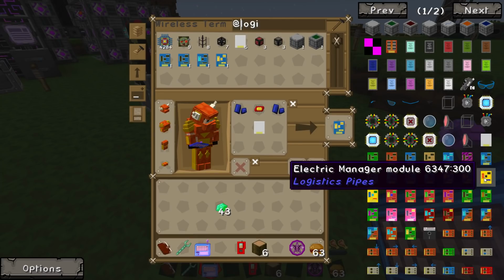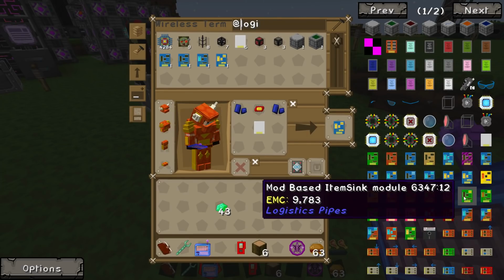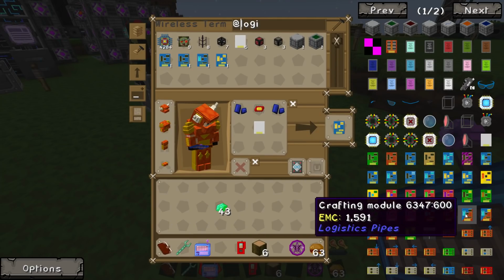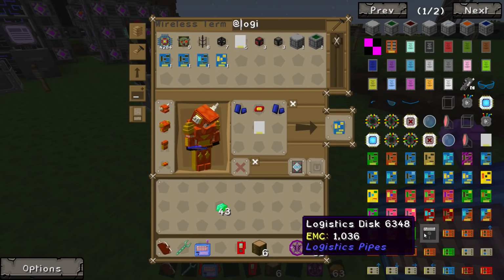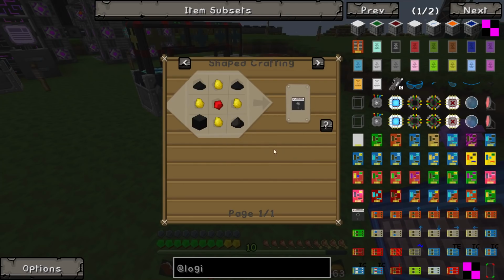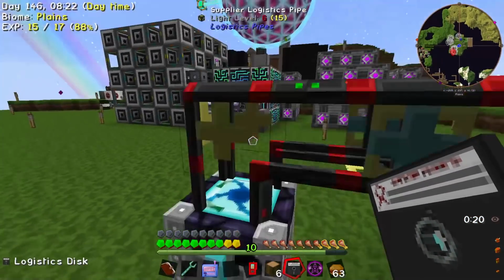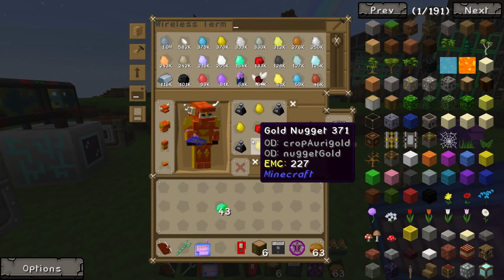Providers. What's that? Electric manager. Electric buffer. B analyzer. B sync. It's all B stuff. Mod bit. No. No. Enchantments. No. Quick sort. Crafting modules. No. Create. No. Logistics disk. Let's have a look. What does this do? No, but this machine doesn't want that.